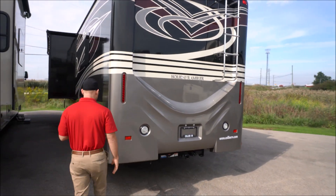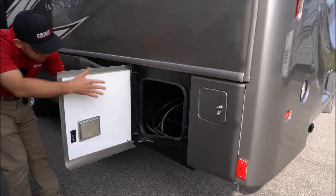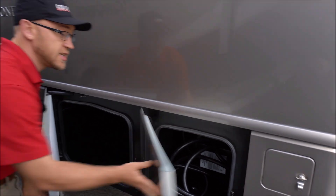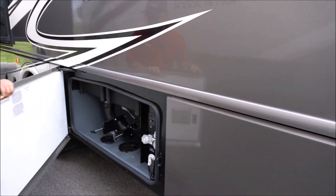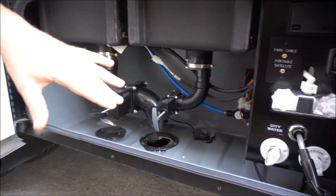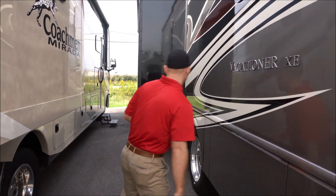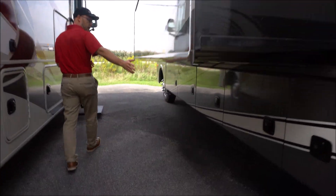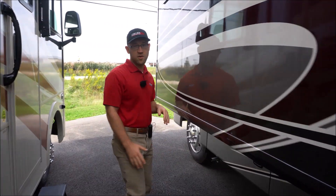And then there is a second piece to that ladder to be able to get up to the roof and do maintenance. Fuel fills over here. You'll have a 50 amp power cord, and they give you a surge protector built in with your converter, which is definitely a nice thing. Your waste tanks are down here — your dumps, as well as your water pump, outside shower, and your cable and satellite hookups. And you will have a black tank flush as well. The rest of here is additional storage, a propane tank, and a 5,500 watt generator.